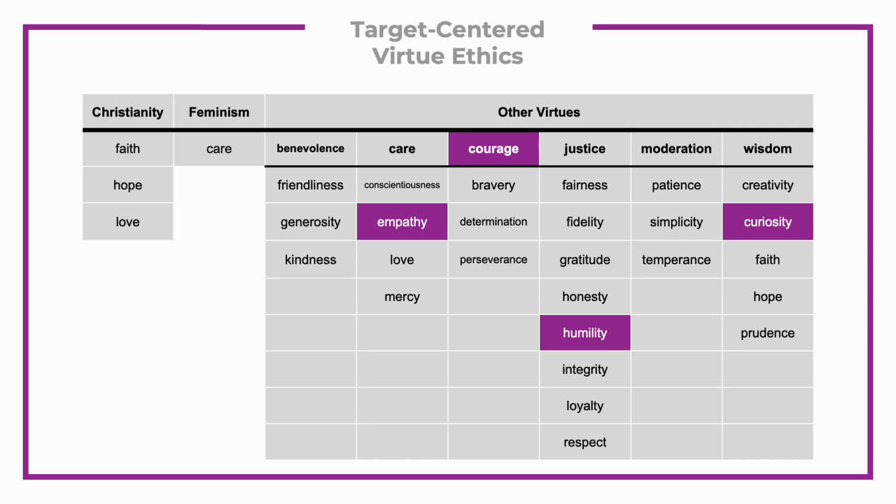I have a handout that I can share with you that lists a bunch of different virtues, but I think of them as fitting into roughly 6 categories rather than the mere 4 that the virtue ethicists originally had. You'll see that I do have the main 4, but then I also think there may be utilitarian kinds of virtues. Those are related to benevolence: friendliness, generosity, kindness. We might think those are related to justice in certain ways, but we might also think there's a way in which consequentialism or the utilitarian insights are not fully appreciated by the virtue ethicists.